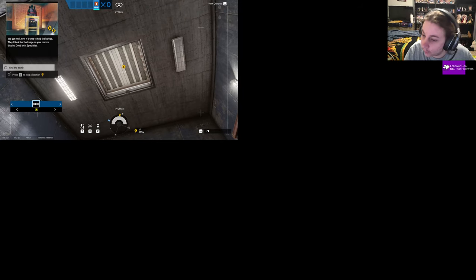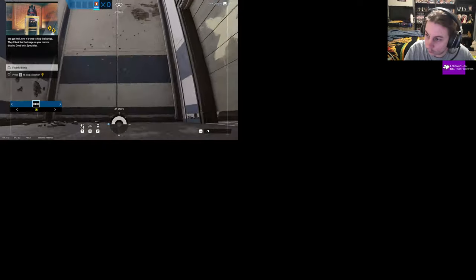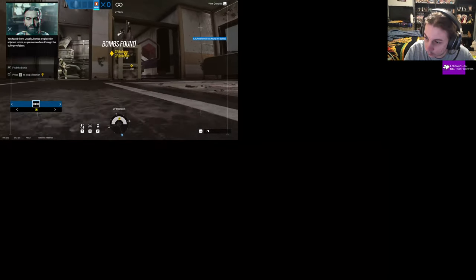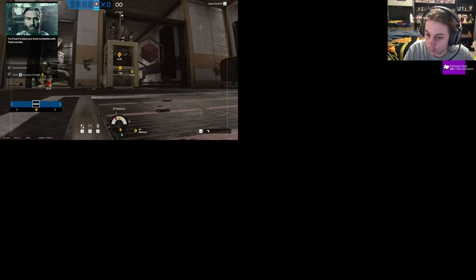Good thing we got intel. Now it's time to find the bombs. They'll look like the image on your comms display. Good luck, Specialist. You found them. Usually, bombs are placed in adjacent rooms, as you can see here through the bulletproof glass. You'll want to place your drone somewhere safe. Thank me later. Since the shelf is high, I suggest you look up when you jump to propel yourself higher.